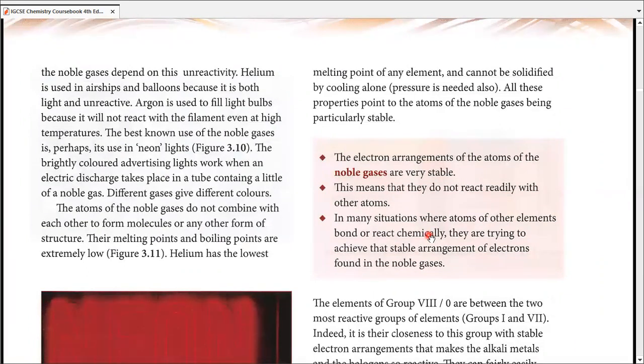For example, the most common of stuff in chemistry is usually affected by either acids or alkalis or oxidizing agents or reducing agents. Noble gases are not affected by any of these, be it acids, alkalis, oxidizing, or reducing agents. So that's why we keep calling them unreactive, inert, and hence the word noble.